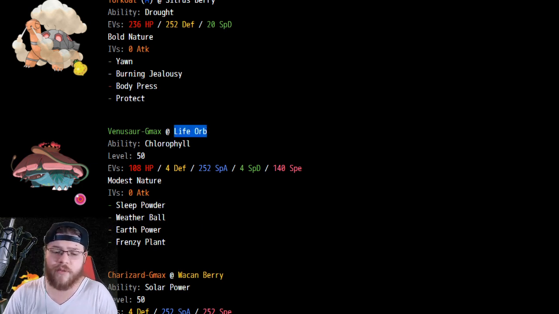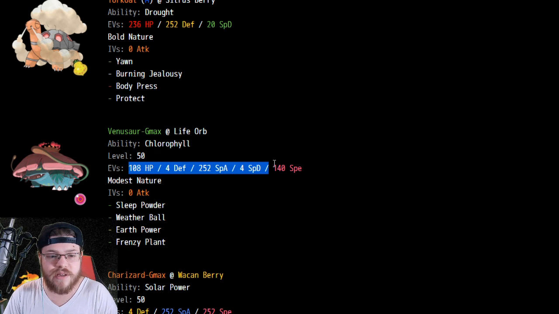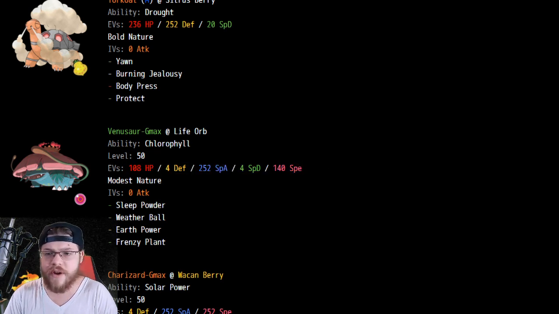This is what I used in every Players' Cup so far, just G-Max Venusaur. I think it's an amazing Pokemon, and so does everybody else. It's been really showing up in the format, incredibly powerful. Interesting calc here. We do see 140 speed, probably gets us pretty far there. I am kind of curious what that gets us to.